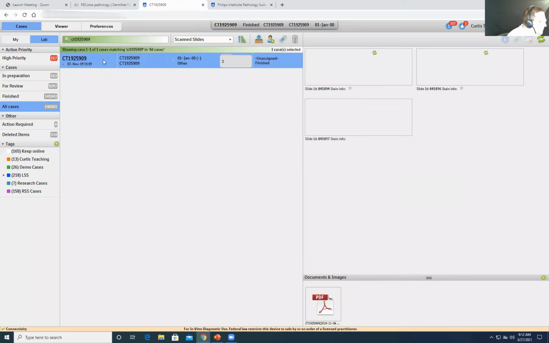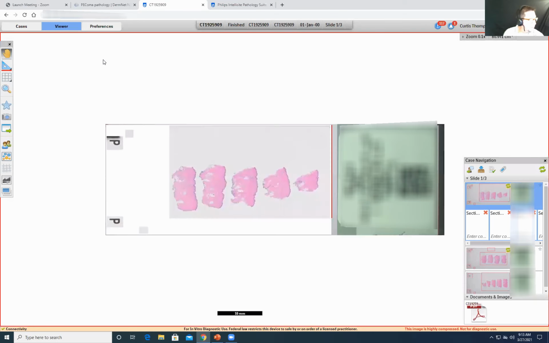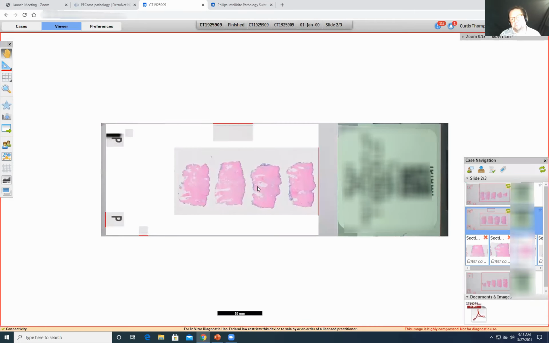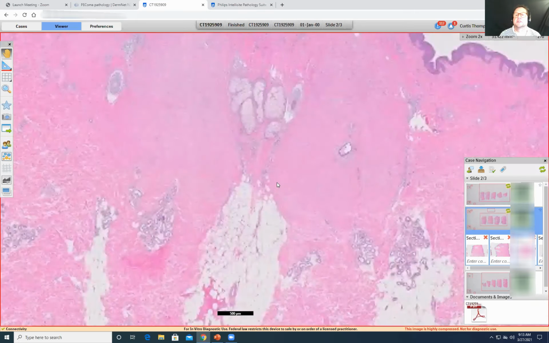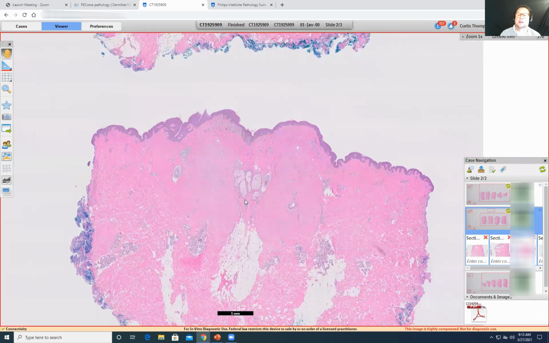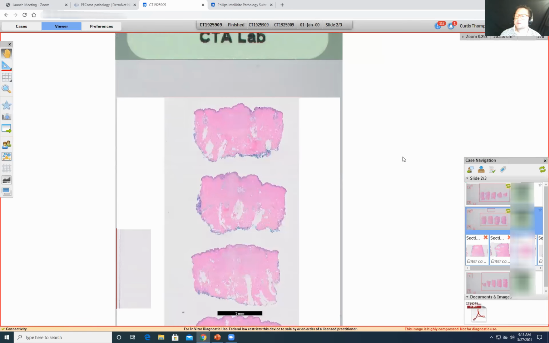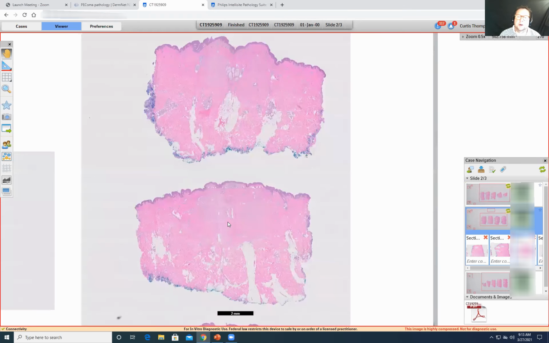So number 9, a 34-year-old male with re-excision of a pigmented lesion at the site of a biopsy of what was called a benign congenital nevus. So here you can see right here, this is the center of the ellipse. I recommend if you get an ellipse, this is 3 slides, you find the biopsy site or the scar in the center and then work out from there. You don't want to just start at one tip and go. You want to go to where the business is and then move out to the tips, and that helps a lot.